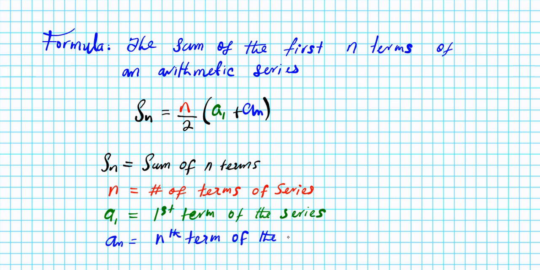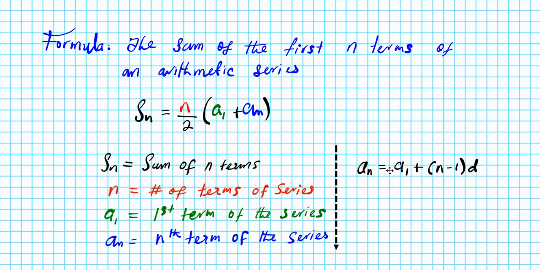When you're dealing with problems of this nature, you will normally be provided with three pieces of information and you have to find the fourth one. Sometimes you have to find the sum, or sometimes you'll be given the sum and have to find some other piece of information. Sometimes you might be provided with a common difference and two other pieces of information; in that case you have to make use of the nth term formula: a sub n equals a1 plus (n minus 1) times the common difference.